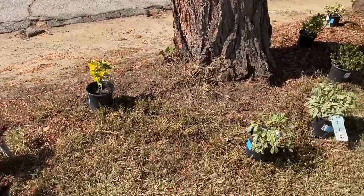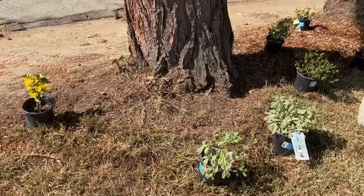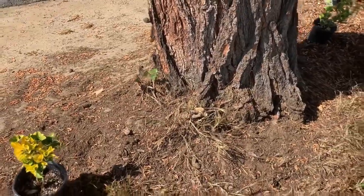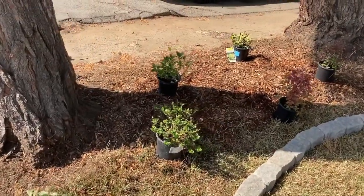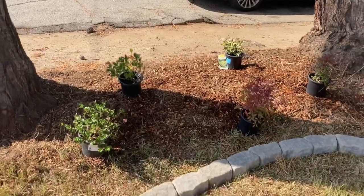And then I'm going to need to use an auger, I think, to plant these, because there's a lot of roots under these trees. I missed some of the ivy. We've got some very persistent ivy that was growing around these trees. But I think I'm liking the shrubs that I chose, and the spacing requirements and the size that are listed on the tags seem like they'll work here.